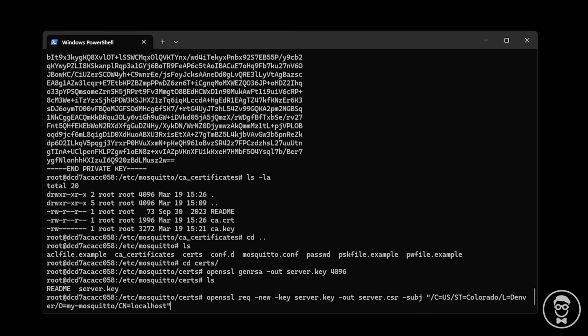This common name is incredibly important. This needs to match the host that we are trying to connect to because clients will check to make sure that the host it's connecting to matches the common name listed in the certificate. The host can be something like localhost if we are connecting to ourselves on the same computer. It can be the IP address of wherever your server is, or it could be a host name like mycustomMQTTserver.com if you say bought that domain. But clients, as part of the security check, will absolutely check to make sure that the host they are connecting to matches the common name in the certificate. If these do not line up, your connection will likely fail.